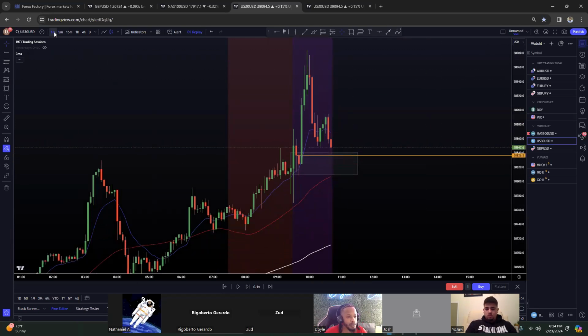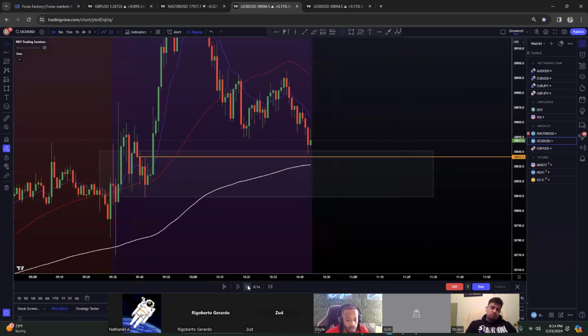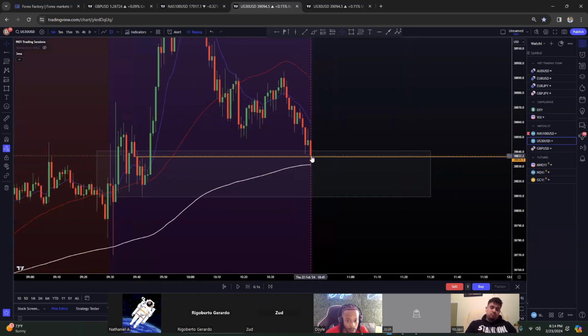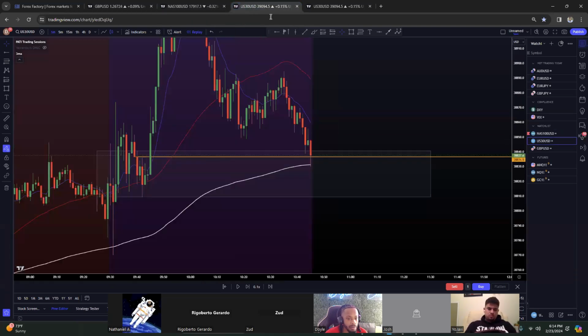Everything lined up, and I believe this was a 1 minute as well. But it's just the timing that it reached. So let's fast forward to actually reach. It tapped the 1 minute at 10:45. We don't really like taking setups this late. I'm gonna be honest, so I wasn't really thinking about this setup at all. It was just interesting how this trade lost right after it was past 10:30. So I just found that so interesting. So yeah, the NAS trade was break even, and I wasn't taking no trade after 10:30. That was pretty much it.